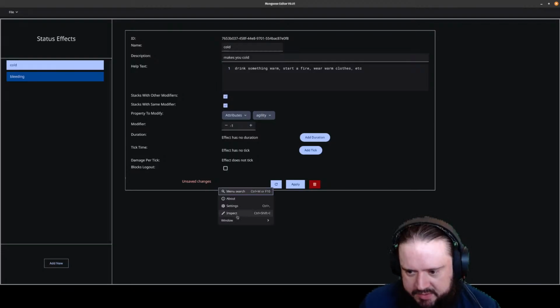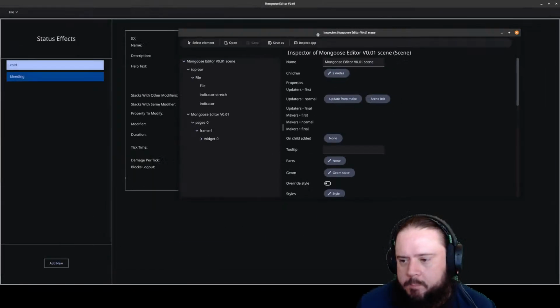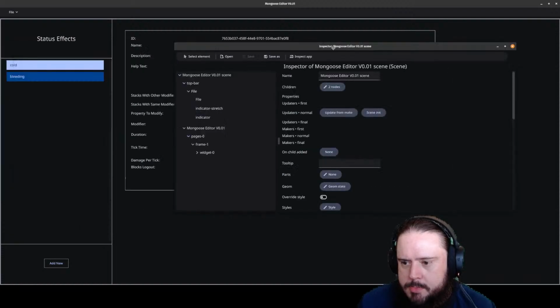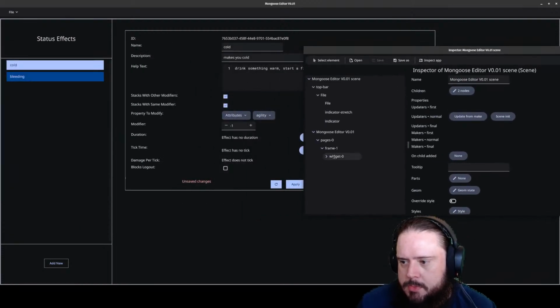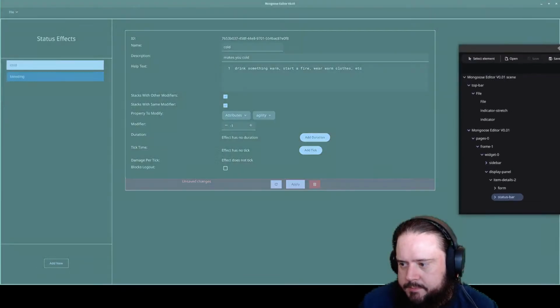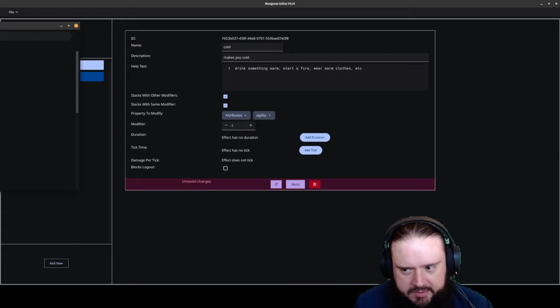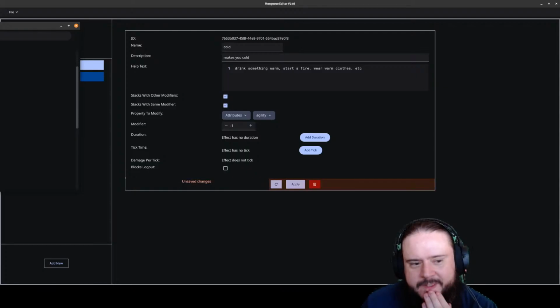Make that behave itself really quick. Status bar. Correct. Frame 0. Because I bet it... Well, no.